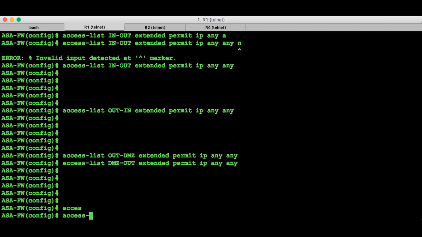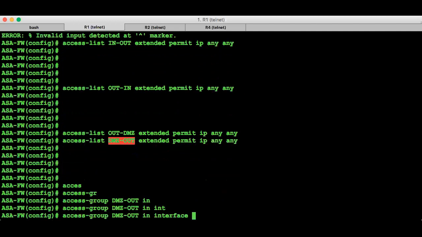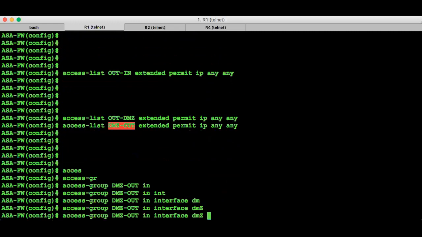And access group, let's say DMZ to out, on the interface DMZ.